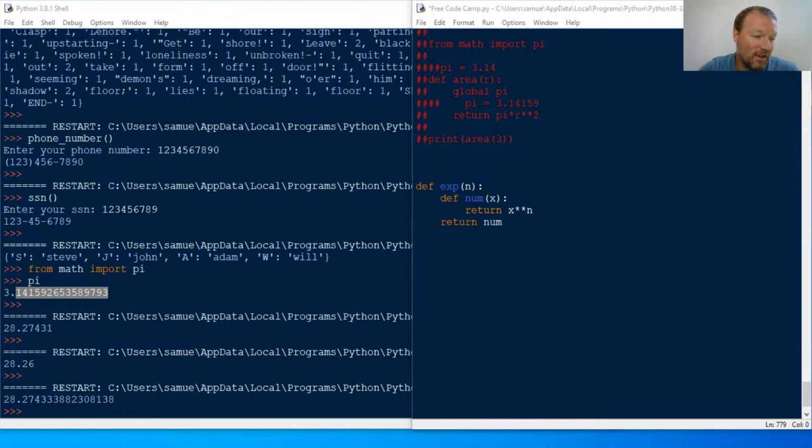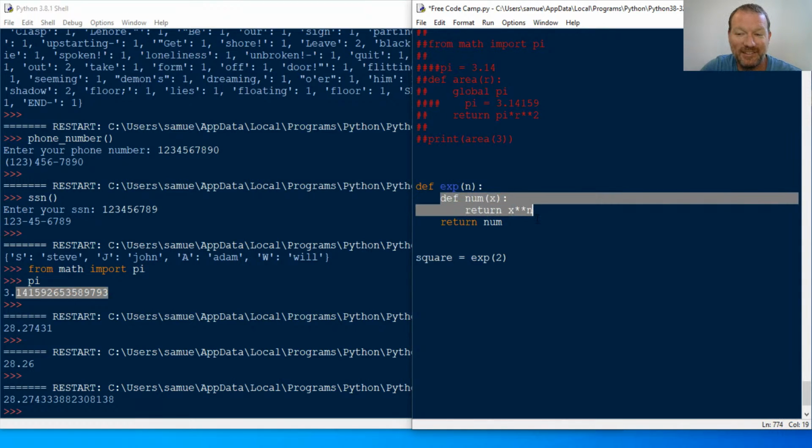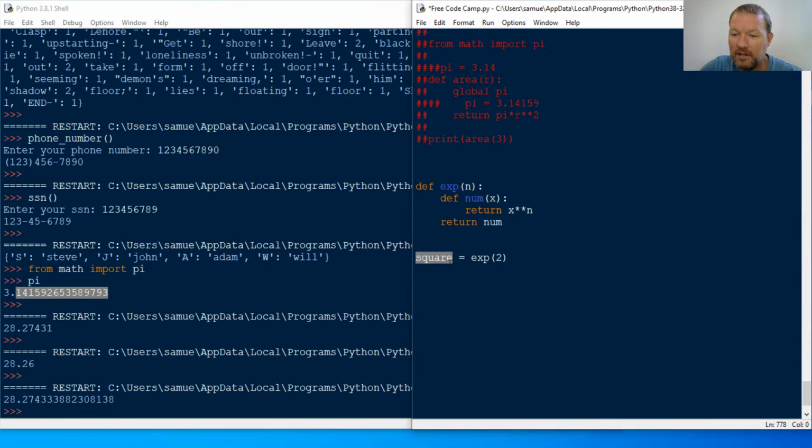So let me give you an example of what this will do. Square equals exp(2). So you start on the outside and build your way in. This is where it gets a little weird, but once you start thinking about it, you'll get used to it. So I want to create a function that's going to square something.